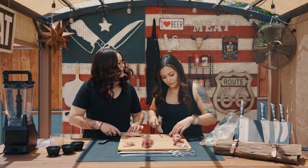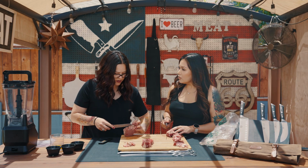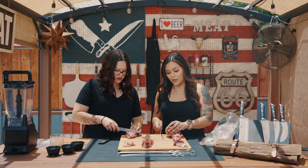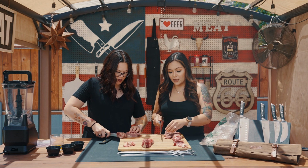So do you have to use filet, or can you use something different? You can use whatever type of meat you want. I just like to use filet because it's tender, but really any piece of beef works. That's the flexibility of making kebabs.